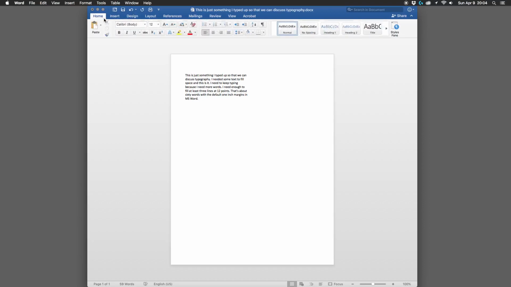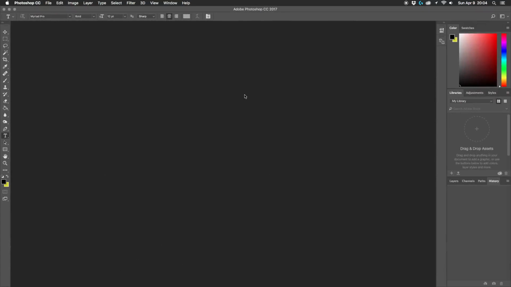So Microsoft Word has a lot of tools that allow you to mess with the typography, but we are more concerned with other forms of media than print. So let's take a look at Photoshop.